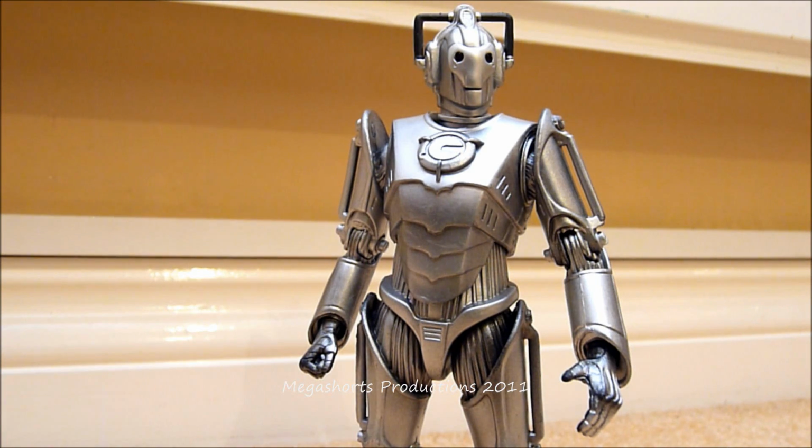The detail on the figure is just absolutely fantastic, just like the detail on any other Cyberman figure from Character Options. All the detail from the Cyber Leader from the show is on this figure, and that's one of my favourite features about it. I also love the articulation on this figure because there are so many joints on it, which will make it excellent for stop motion animations and figure photography, because then you could put it into many different poses. And the sculpting is absolutely fantastic as well.